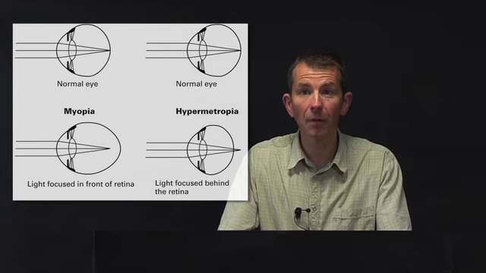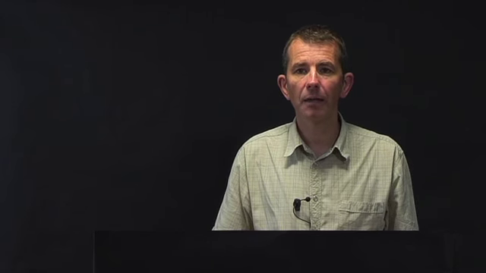What happens over the first few months and years of life is that the eye develops. And one of the things that happens is the eye actually increases in size. And that means that the rays of light don't naturally fall behind the eye, which happens in the case of hypermetropia, but the rays of light end up at the back of the eye. So we end up with a condition that we call emmetropia, or perfect eyesight. And emmetropization is the name given to this process, a process by which the eye starts off too small and then grows until it's just the right size. And that's a really amazing process.